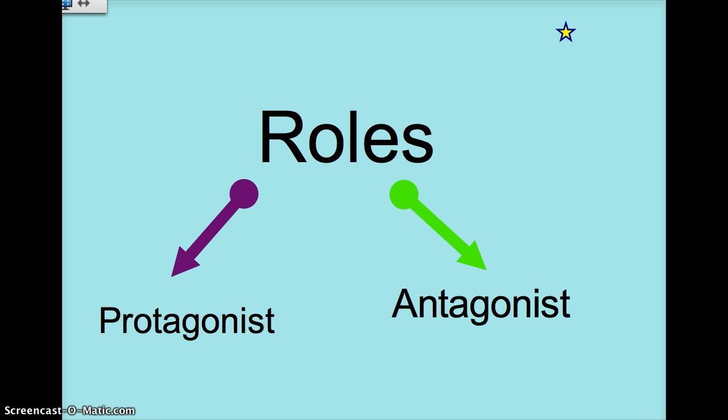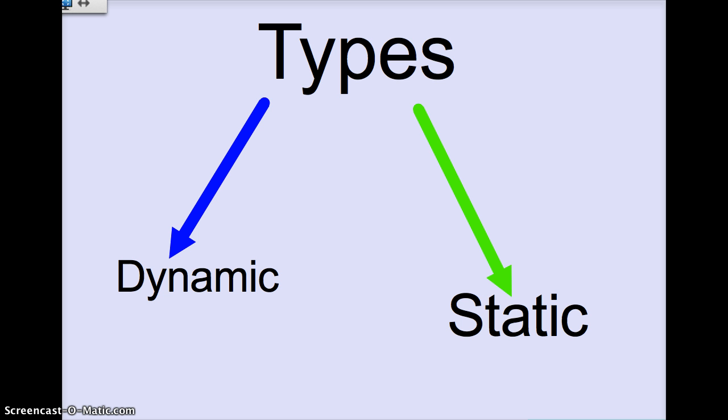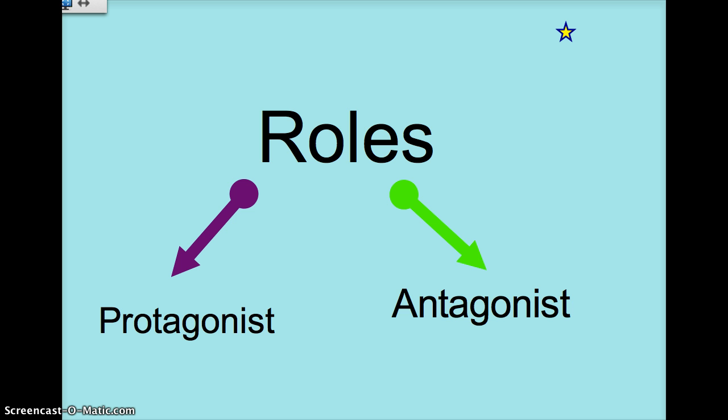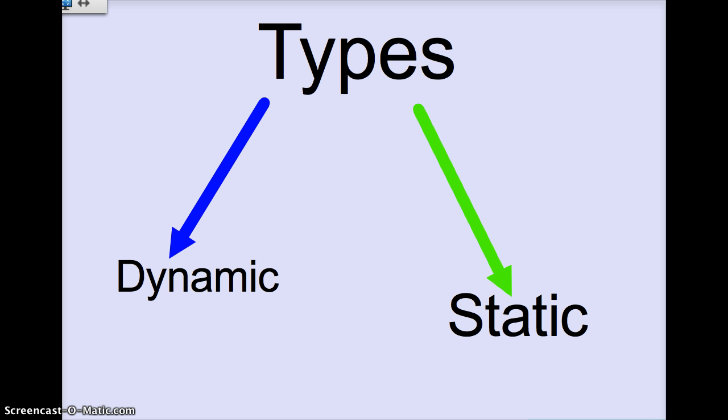The antagonist is the character, or sometimes not a character at all, a thing or a situation that represents the opposition against the protagonist. In other words, the antagonist is an obstacle that the protagonist has to overcome. So perhaps the character that you're going to write about in your book is a protagonist or an antagonist. Maybe not, but maybe.